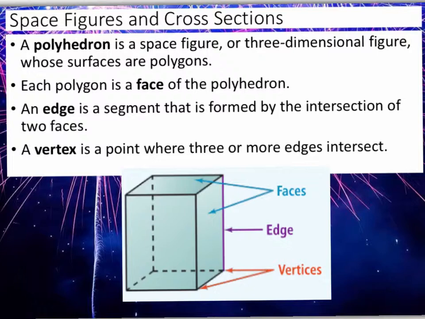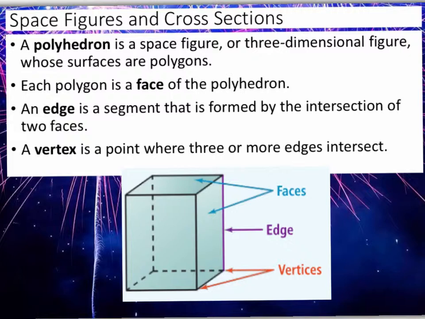Okay, here's the basic information that you need to be successful as you're watching this video and practicing some examples. Let's first discuss what a polyhedron is. So make sure you write down all of these definitions here, and then also make sure that you have a picture drawn and have it all labeled as well. A polyhedron is a space figure.